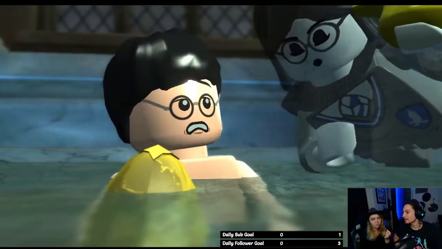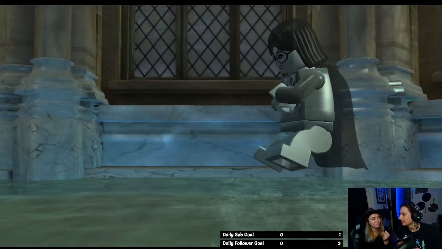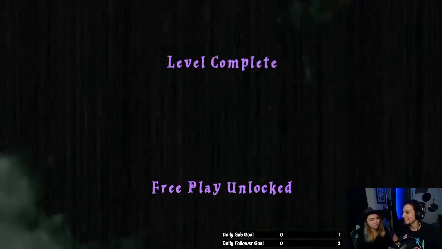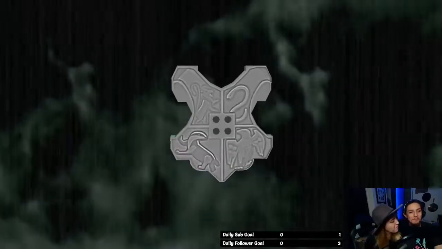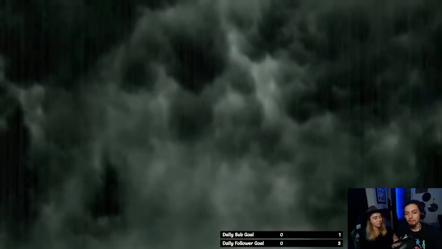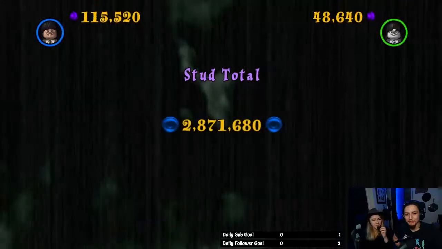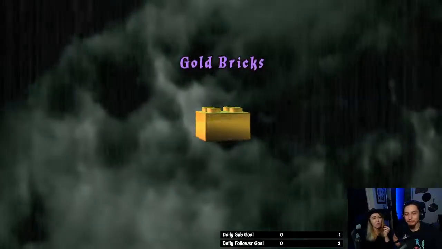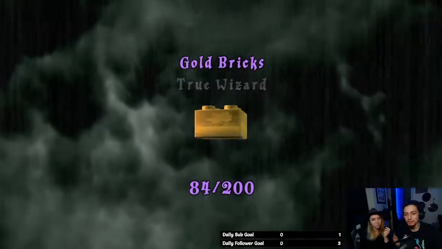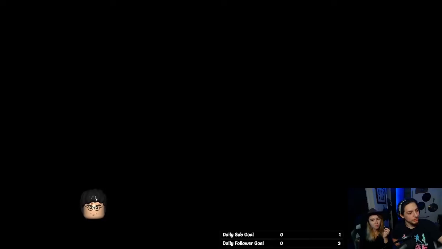But that was a hint to the next challenge. The next challenge is an underwater level. Yeah. Hey, level complete. We got True Jedi immediately, like, instantly. Game's too easy. When it's not breaking. God, we're at 3 million now. You never saw the student in peril. Continue.